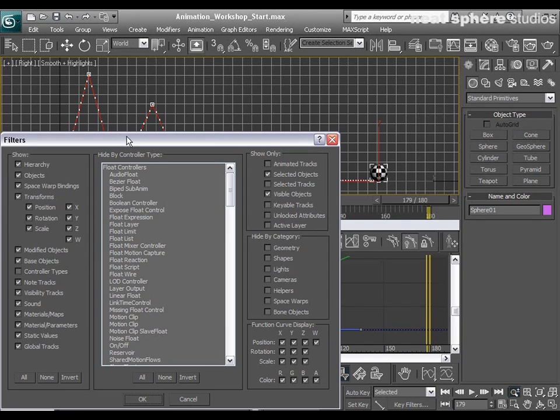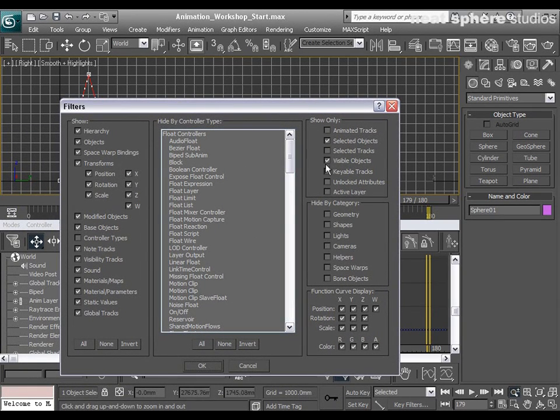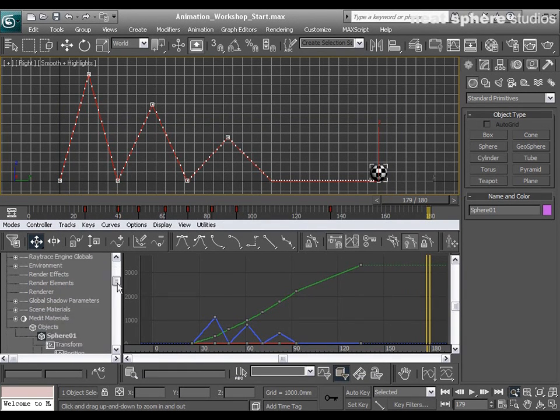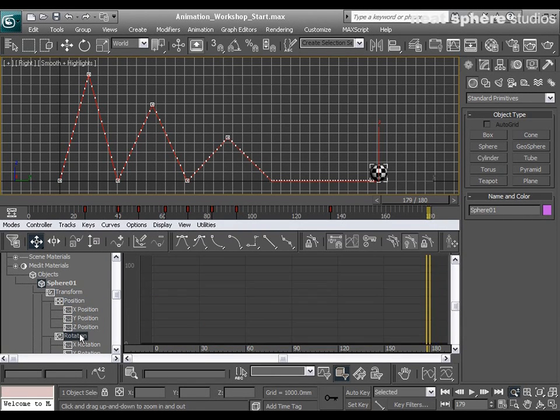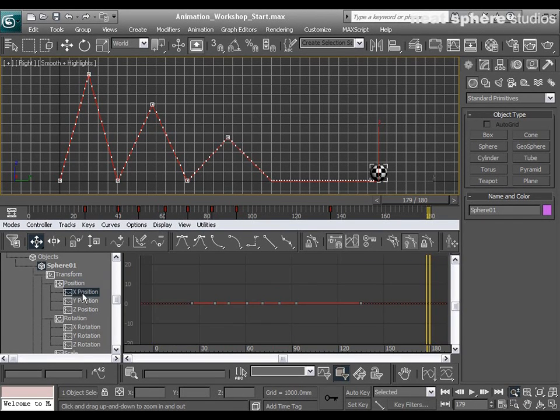First thing I'll do is I'll click on my filters, which is this button here, and I'm going to filter just the selected object and keep everything else at default. And as I scroll down here, you can see I've got position data and rotation data and scale data. And I'm just interested in position. Now as it stands, I've got 3 different position animation floats I can use here. I can use X position, which has no data, Y, which has a little bit, and Z. And it's really the Z position data that we're interested in. So we'll stay with just showing our Z position data.